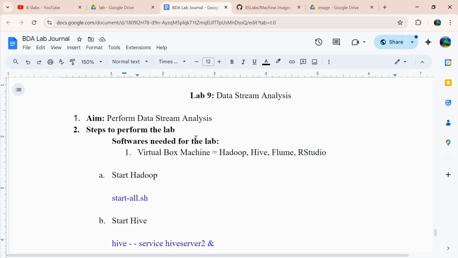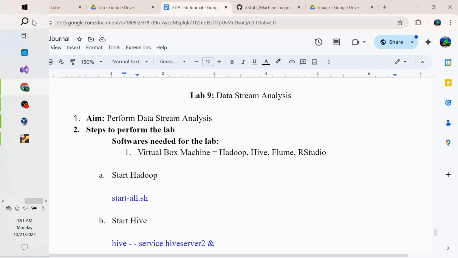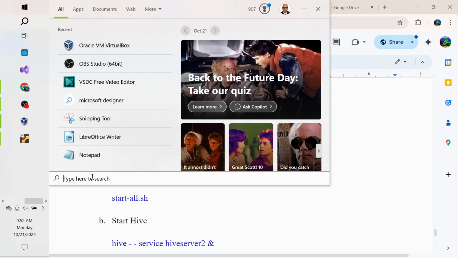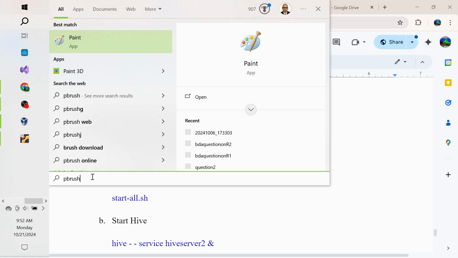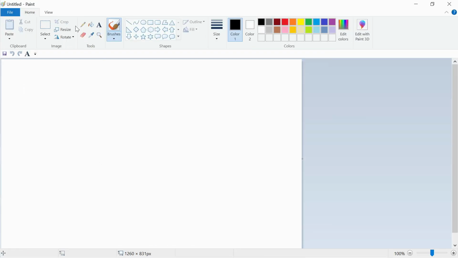So before we get into the lab, you need to understand the basic concepts, right? So let's see, we can do that with a diagram. Data streaming basically means data that is streaming, like a river is streaming. Something like a river is flowing, continuously in one direction. In the same way, data keeps flowing in one direction, and we want to make sure we catch that data and we analyze the data.